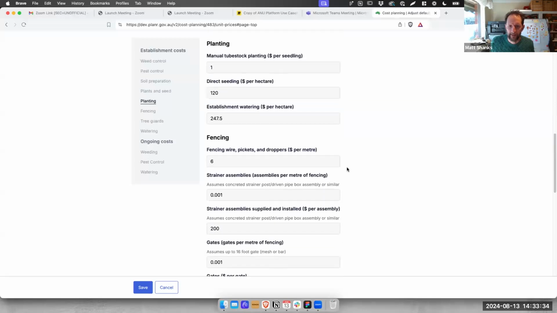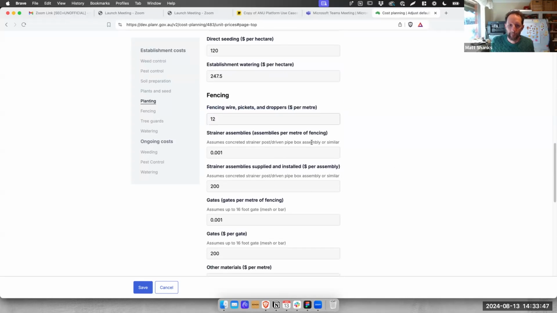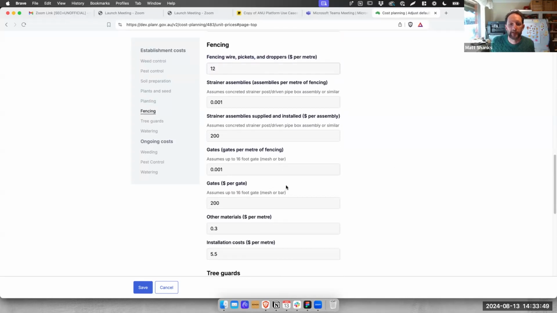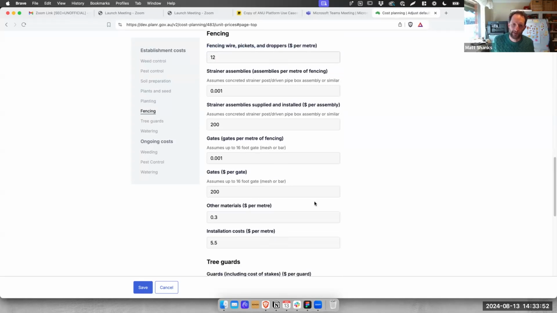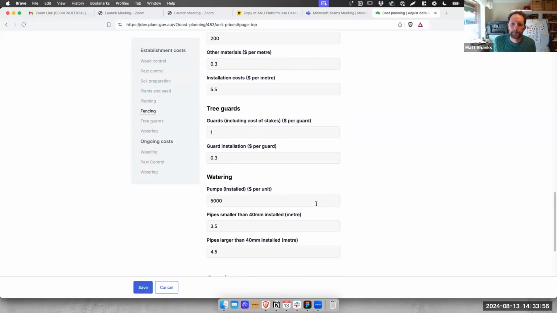You'll see things like fencing here, for example, which we did. So where maybe we say it's $6 a meter, maybe fencing's gone up. So I'll double that for now. But you can get quite fine grained with how many different types of unit costs you want to talk about.